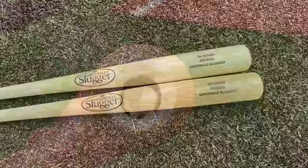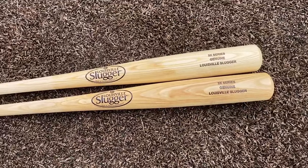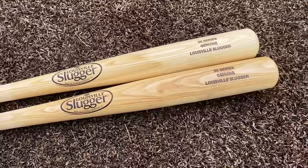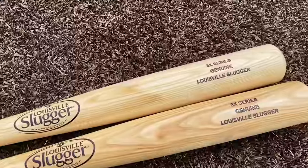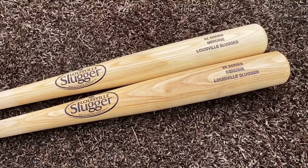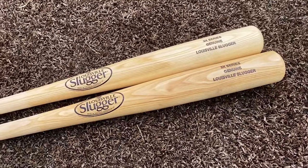Let's go, baby. All right, folks, I honestly can't believe it, but mission successful. The corked bat trick actually worked. I will say though, the cork in the barrel didn't make the barrel bouncy or anything. It was purely just making the bat lighter and giving us a lot more bat speed. While maintaining the same type of hitting surface while making it lighter, we were able to hit the ball harder and further, and really more than anything, get the barrel on the ball more consistently. We effectively turned this thing into a drop four or a drop five.